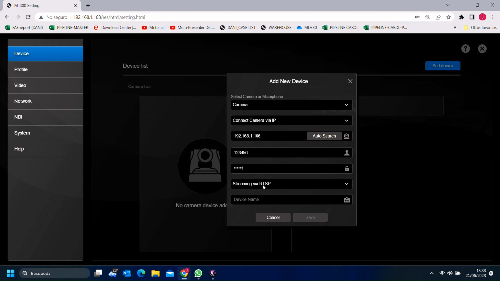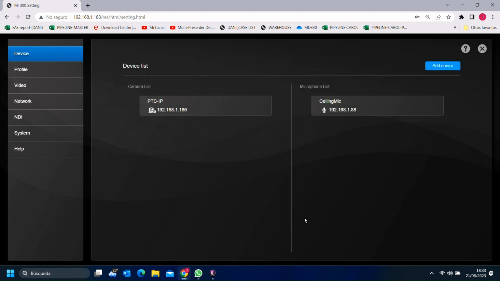And you can receive the video via RTSP or via NDI. And you can put the name of the camera. In this case, I will select, for example, PTC IP. I add this.